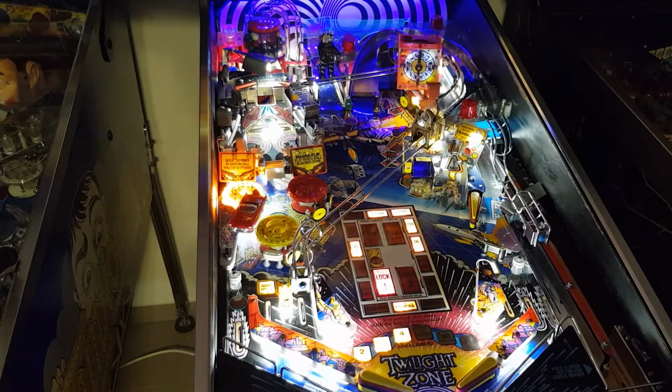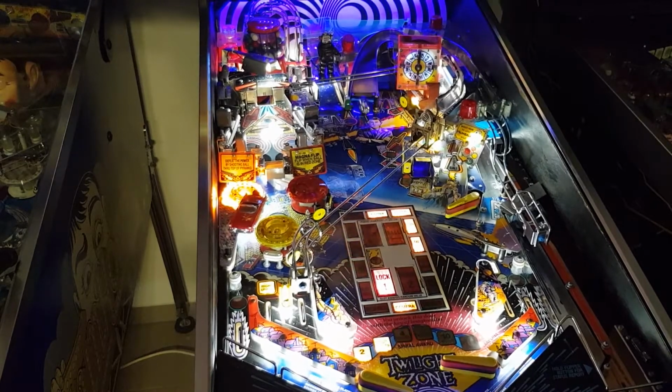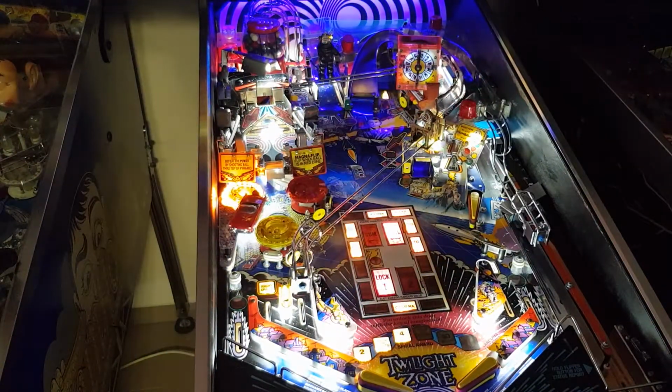Okay, that's 20 million camera award there, and the next one is going to be the camera. Let's shoot for the slot machines. Let's take a risk. Ooh. Yeah. Okay, into the piano again. So we got the fast lap.